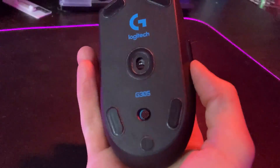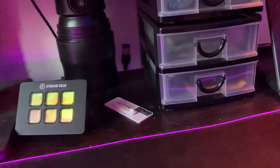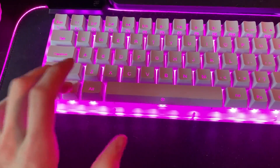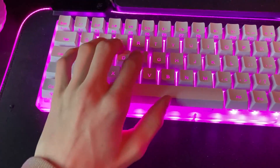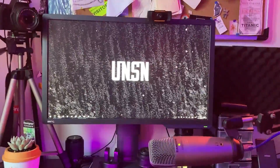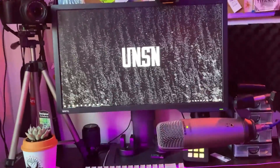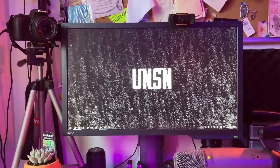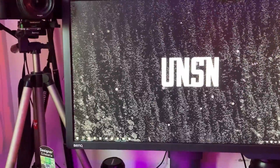For the mouse I have the basic Unseen mouse, which is the Logitech G305 wireless edition — it's actually so good. I have the adapter taped up here so it doesn't lose signal because my PC is all the way down here. The keyboard is the Gamma K66 — I don't like it as much mostly because it's got blue switches and I'm a linear fan, but it's decent. The monitor is the BenQ XL2411P, a 24 inch 144 Hz monitor — it's alright.